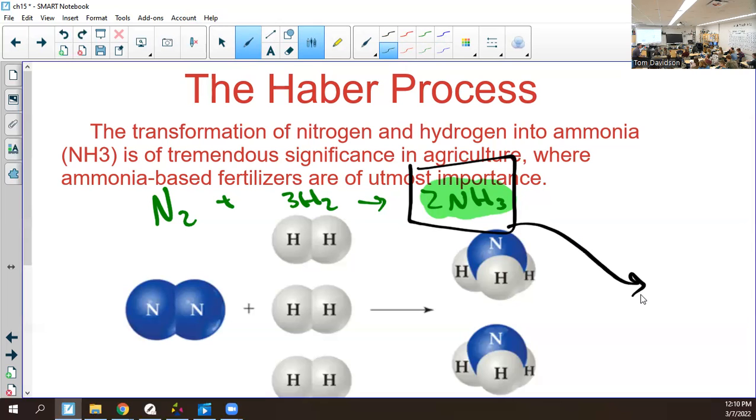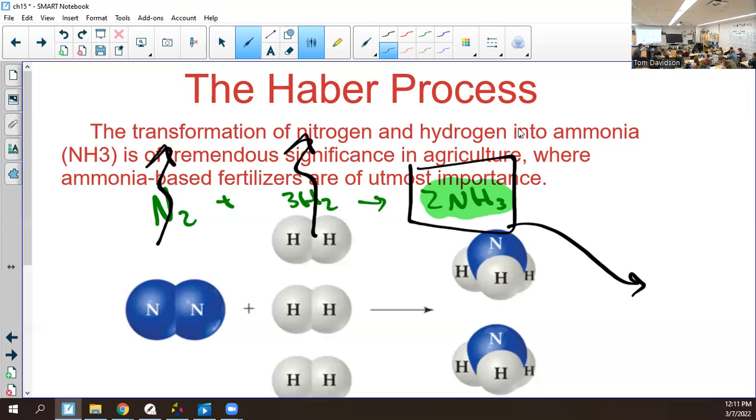So think about it like a bike maker. If they want to constantly be making bikes, they dang well better be selling them. And if they don't, they're eventually going to fill up the factory and there's nowhere for them to go. The whole system will shut down, right? So in order to optimize the yield, we remove the product as fast as we can. Then obviously also we need to constantly be adding reactants to this.